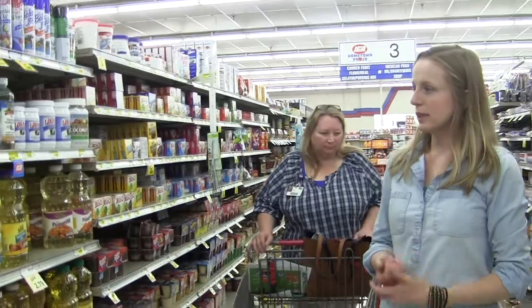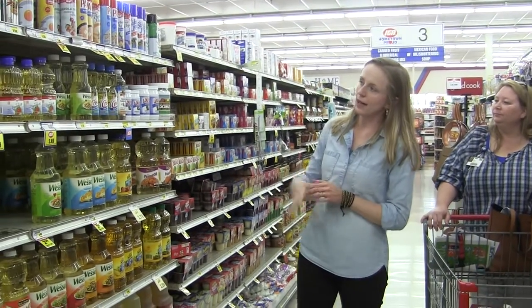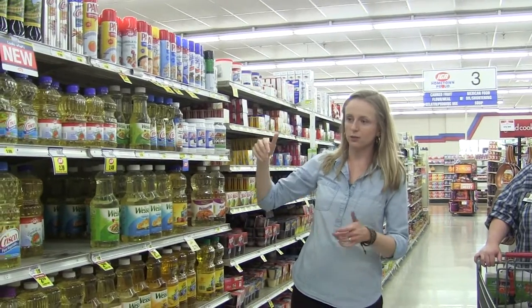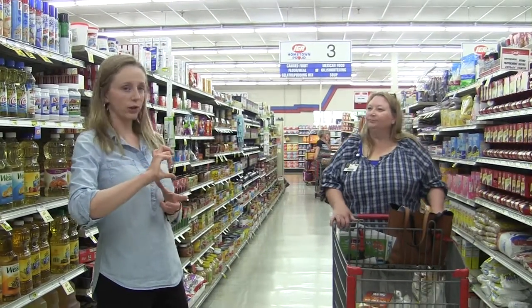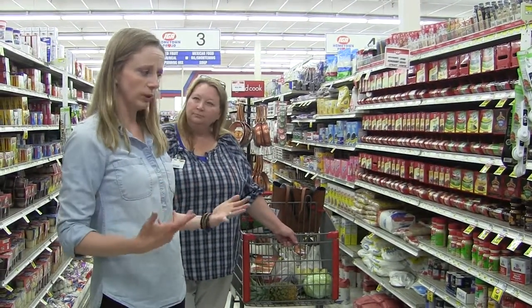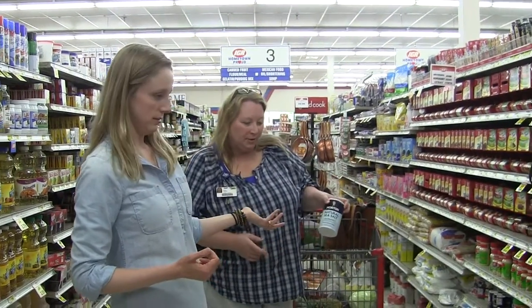There are healthier oil options here: canola oil, extra virgin olive oil, and coconut oil. I stay away from the cans because they have added ingredients. You can oil a pan by simply pouring oil onto the pan and rubbing it with a paper towel. I've actually ordered a spritzer online where you just fill it up with the oil of your choice and spray it — no added anything bad for you. For spices, I have a lot at home; that's what I flavor my vegetables with rather than unhealthier options. Here's your natural sea salt — I want to go with natural sea salt instead of the processed refined salt.